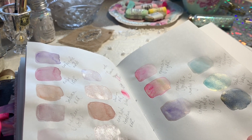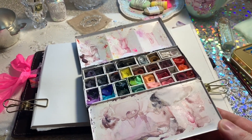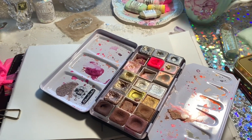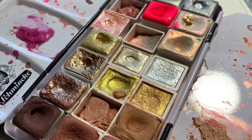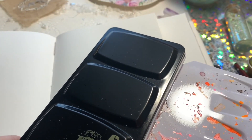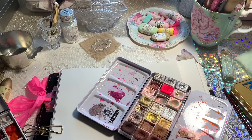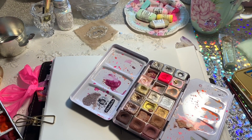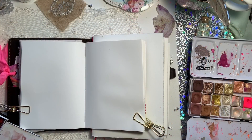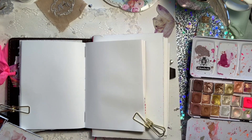I'm really excited to share colors and color mixing with you guys. Today we're going through some of my favorites using the Schmincke paints. You can see in the middle of the palette the gold, silver, champagne gold, and rose gold — these were in a limited edition palette from Jackson's a few Christmases ago. We're going to work with some of these mixes today.